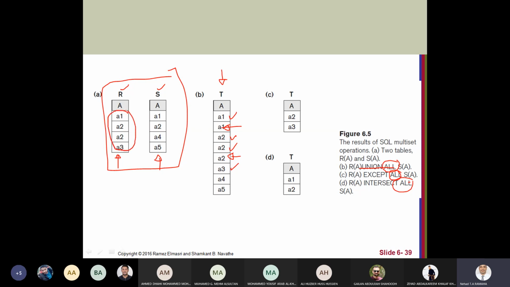Actually it will take all of this, then all of this. This comes from SA. Then this is the union all.